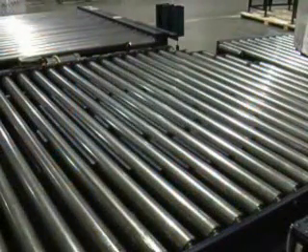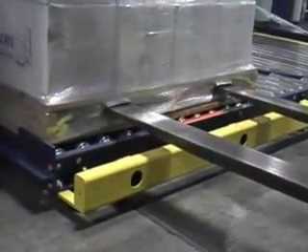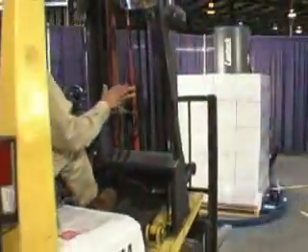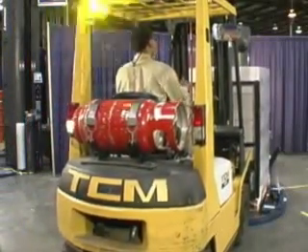Some of our customers use pop-ups — they lift the load up to be able to capture all the way around the load. What do you think about that? Well, some people feel like that's the way to effectively lock the load to the pallet. However, load lifts are very expensive devices, and the notion of wrapping the load completely underneath the pallet is not necessarily the best way to go, because the fork truck driver, when he picks that load up, has to bust through that film in order to get underneath the load — and that compromises the containment of the film. Pallet Grip works much differently in that it doesn't completely wrap the pallet, but just enough to be effective using that cable and the remaining web, leaving the runners open for the fork truck driver to pick up.